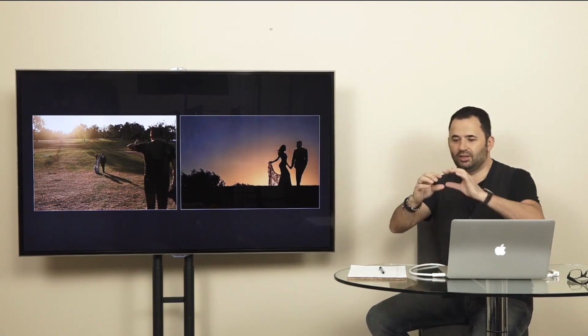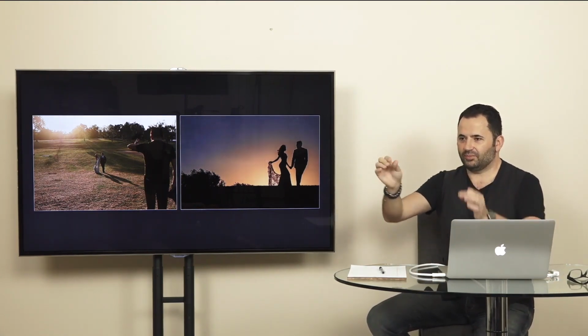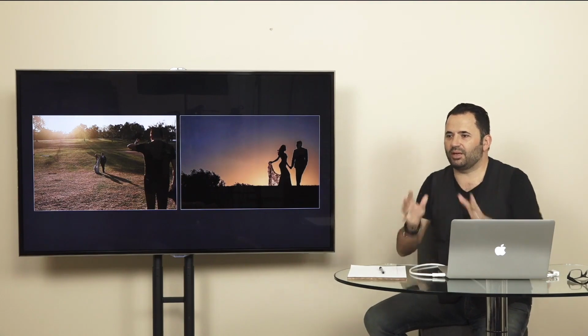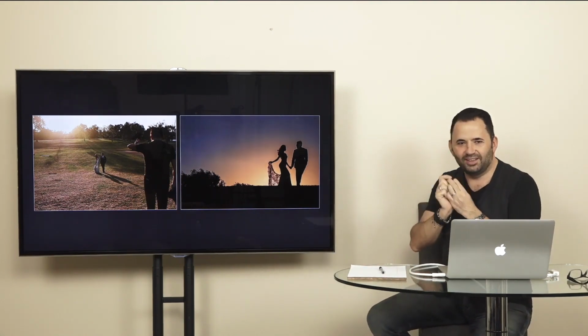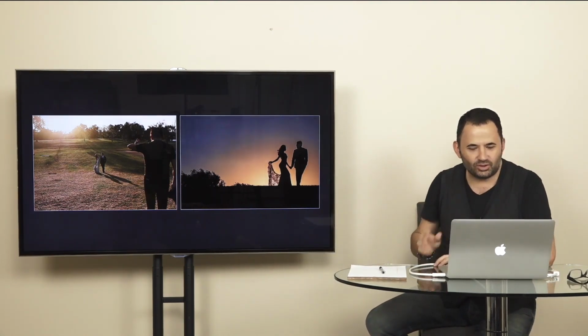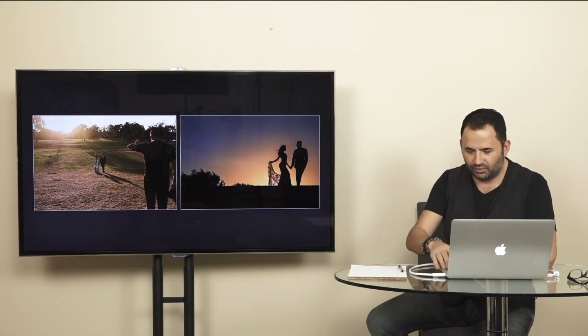if you have to, print out a label, a sticker, put the words slow down, stick it on the back of your camera. So when you put your camera to your eye, it reminds you to slow down. Trust me, it's the best advice I can give you. All right, let's move on.